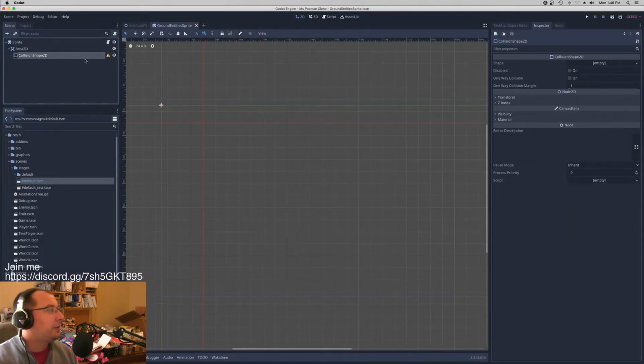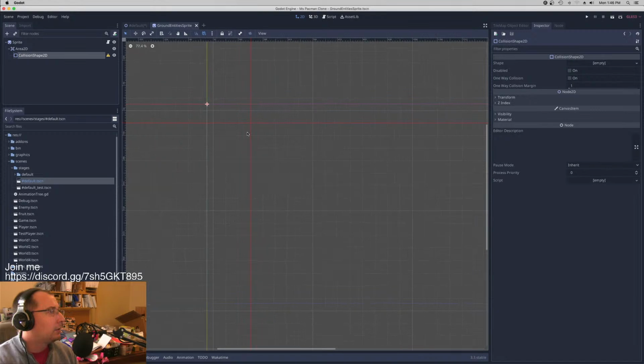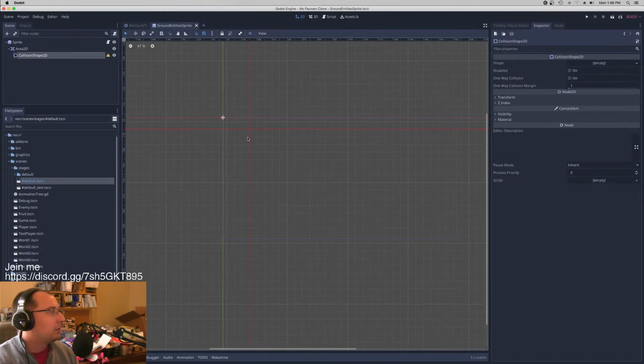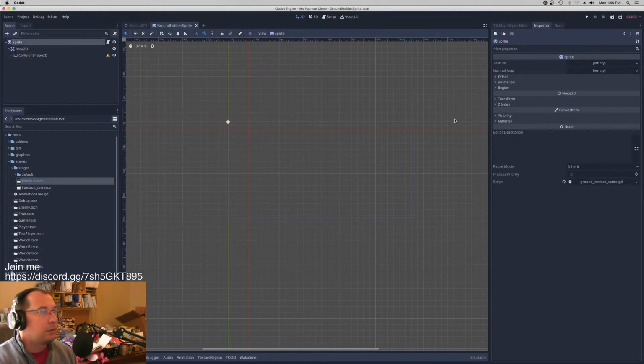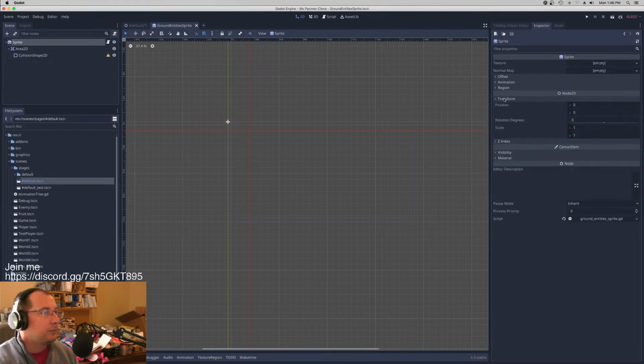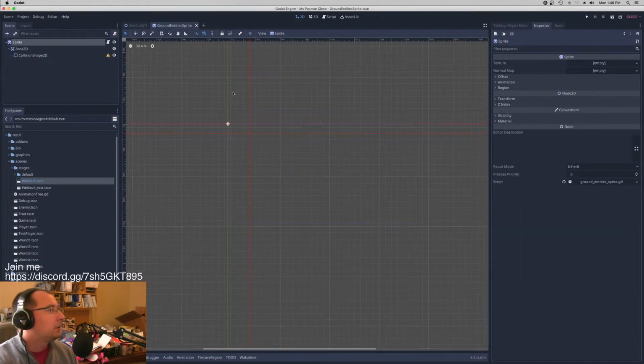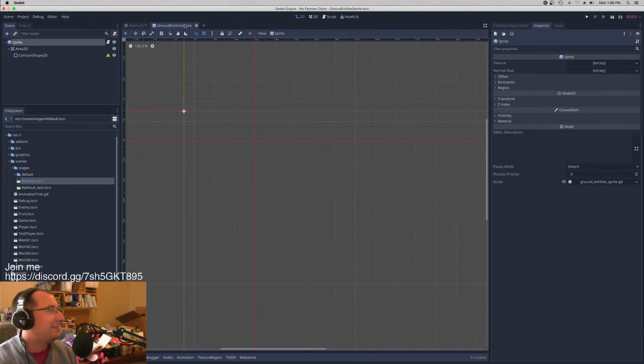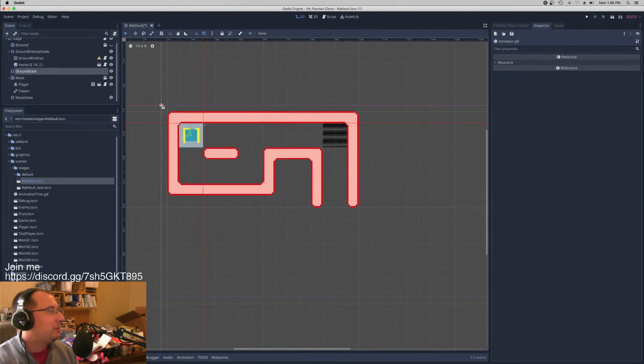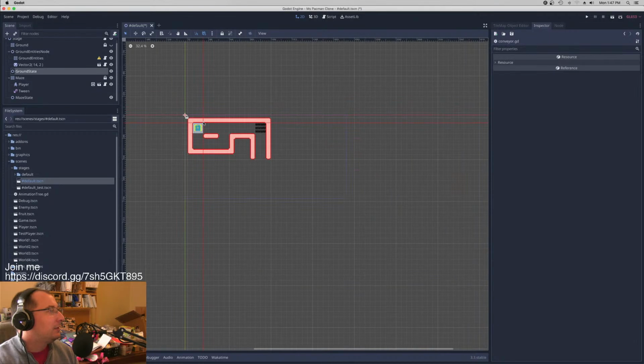And then we go and we say, okay, what is going on with this red line here? What is that? Transform. Nothing weird on the transform. What the hell? What is this? Why is it there?